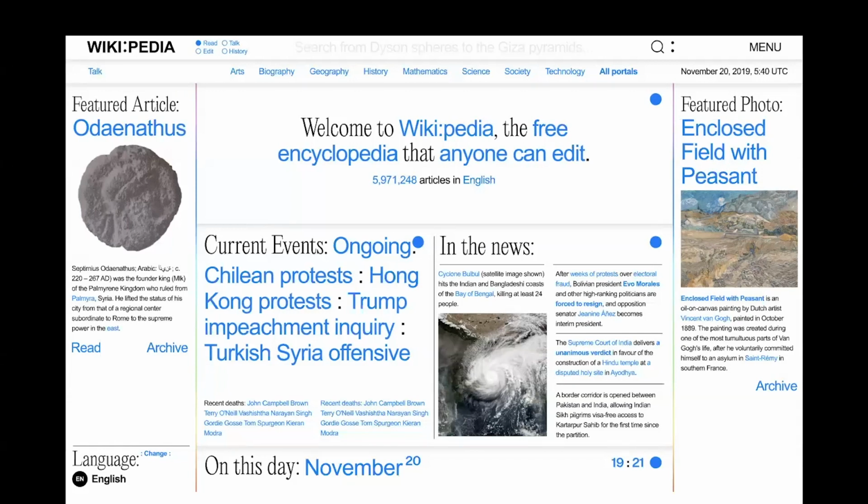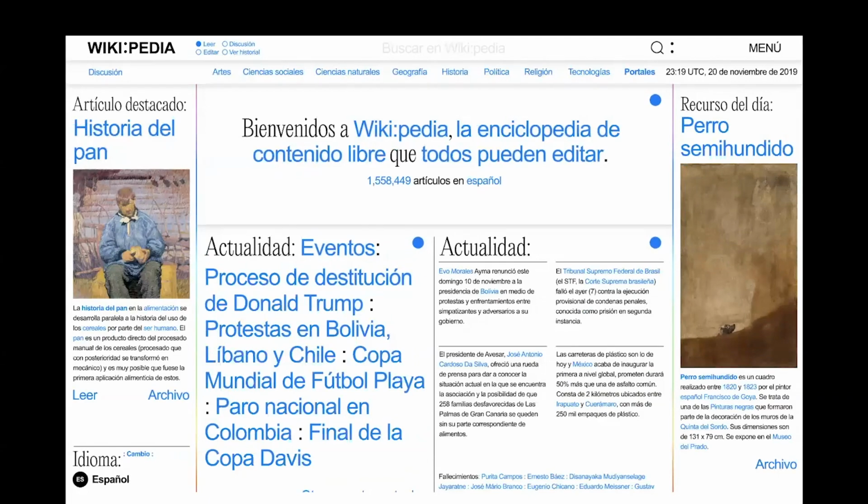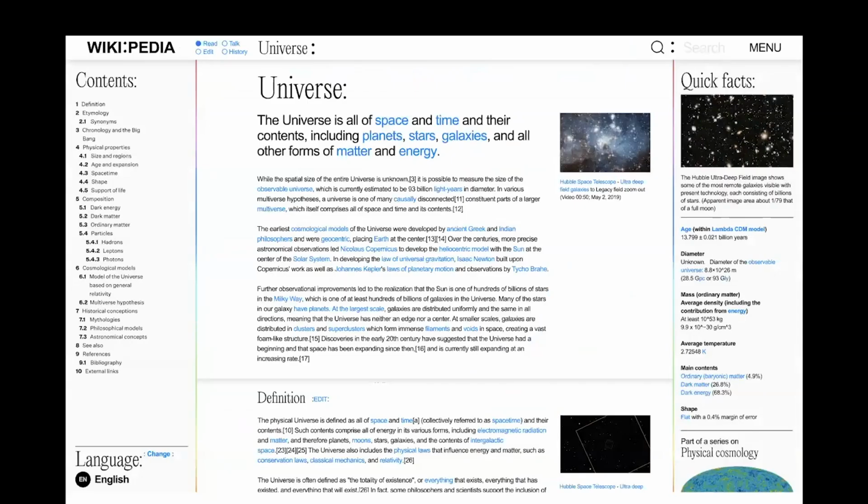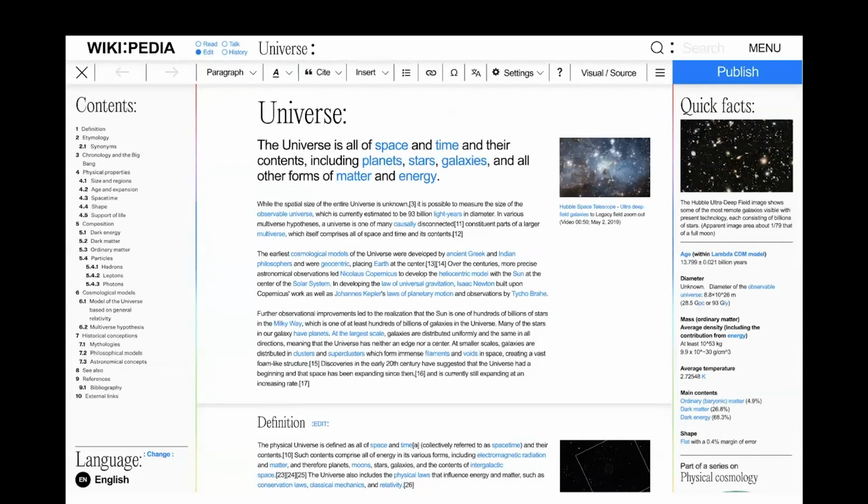She was particularly interested in the design of the website, and in making it accessible and friendly to different linguistic communities. And also what was really important for her was to design a content management system, an input system that would reduce the amount of friction an editor would have in inputting and editing content.